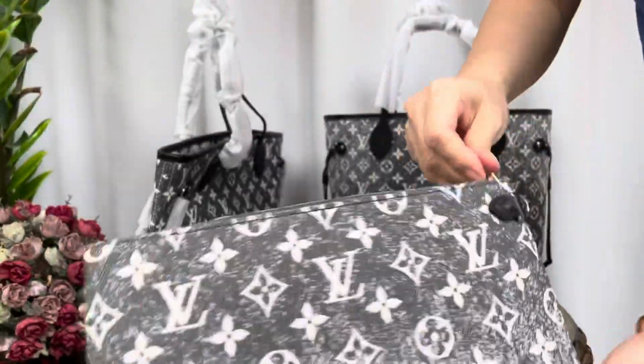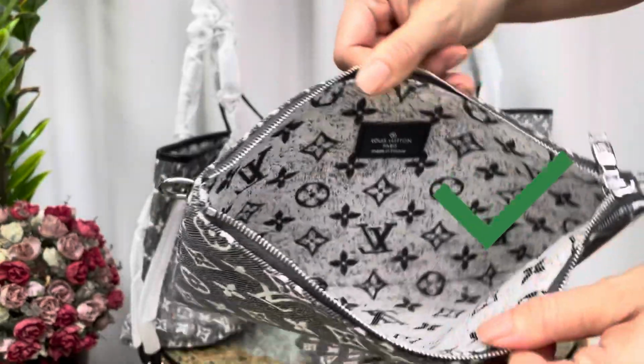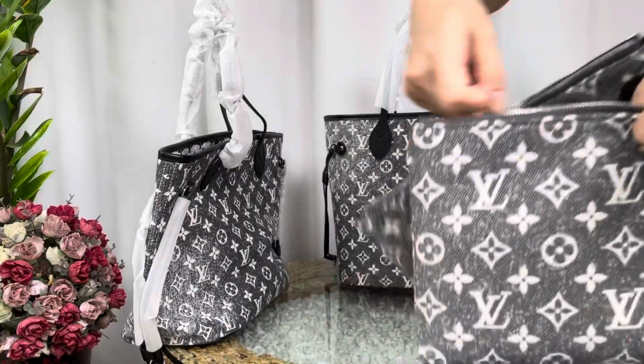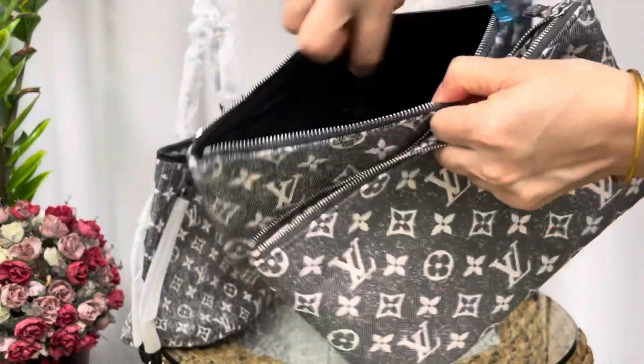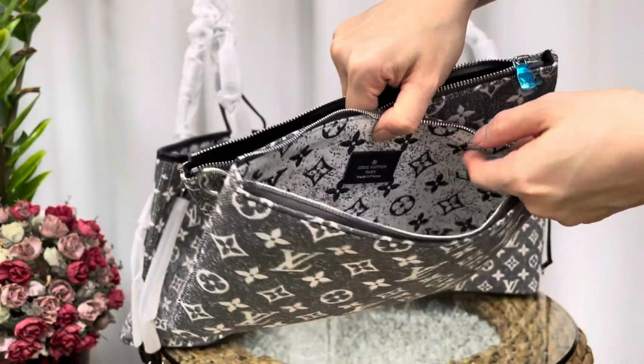Let's compare the inside. The top quality inside is denim lining. It is clear detail. The cheaper quality is black microfiber lining. It is a long detail. They are quite different.